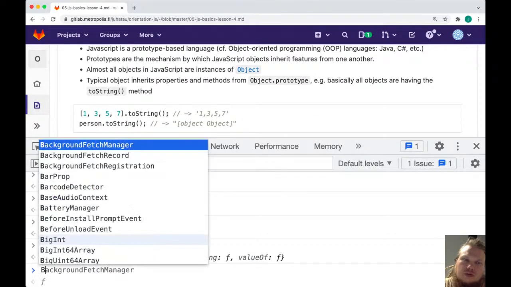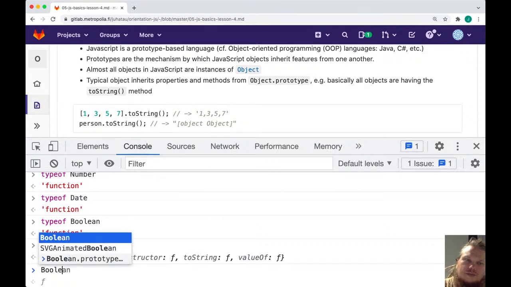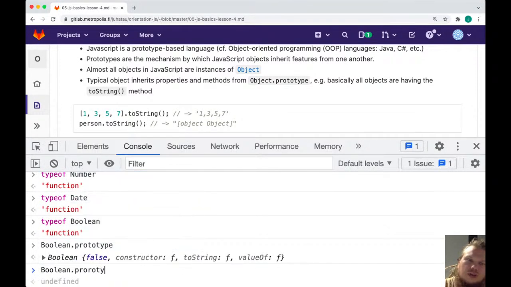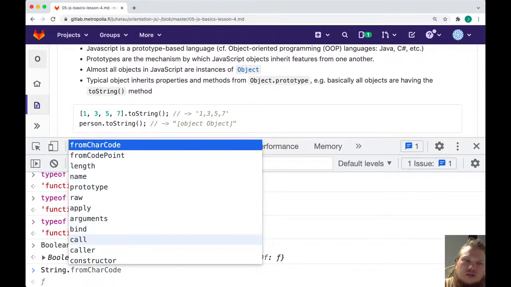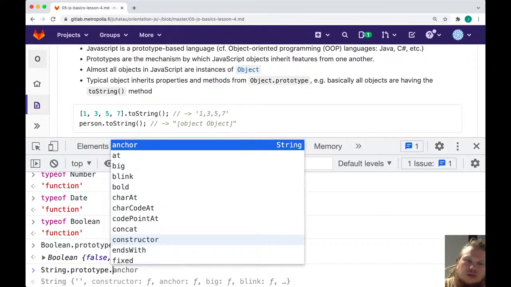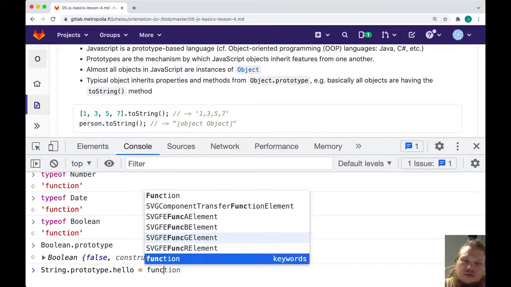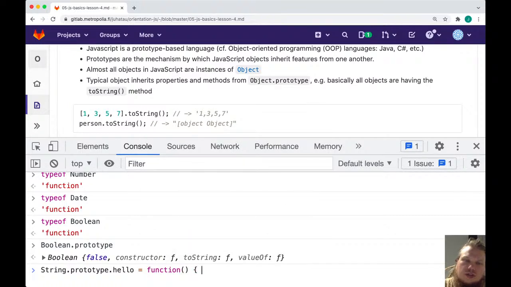So we can create our own Boolean. Let's create a Boolean prototype. No, that's not a good idea. Let's use string, that's more fun. String.prototype.hello equals function, and let's just make it wrap the word we are looking for in hellos.